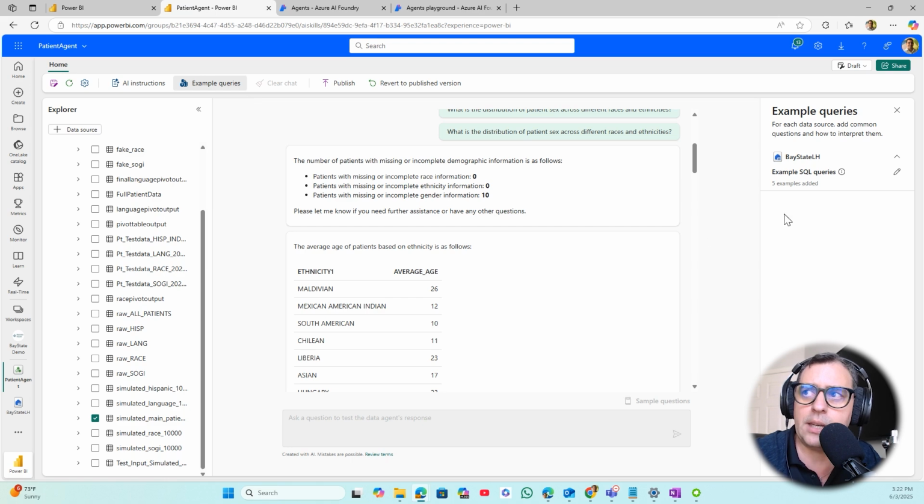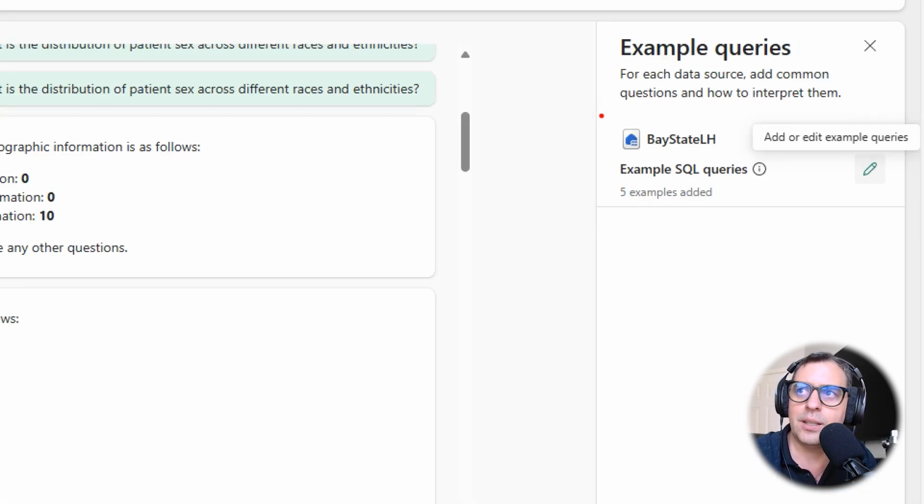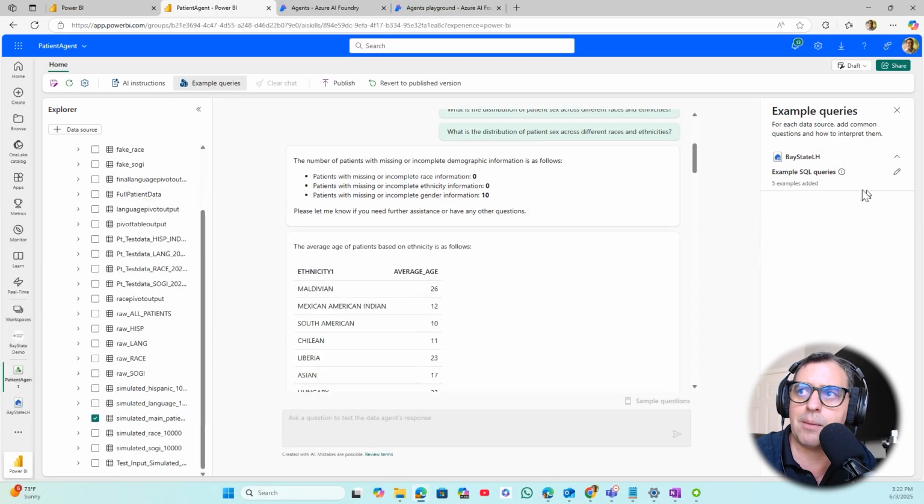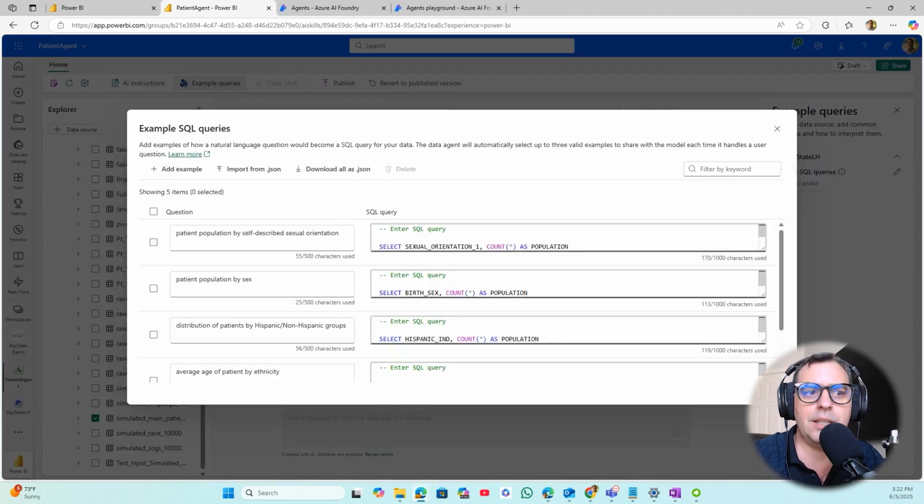For example, in my case, I'm going to go to the right of my screen here and show that my data agent is on top of my lakehouse data, and I have several examples of SQL queries. You can see different questions, like, for example, patient population by self-described sexual orientation, and I have a SQL query to access that data.